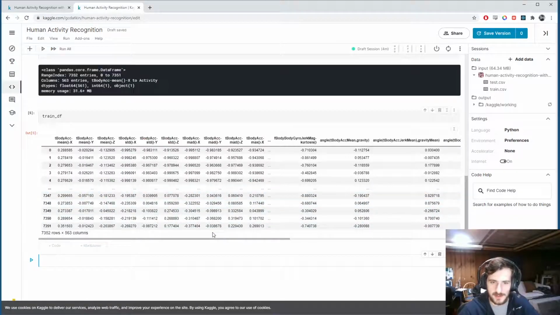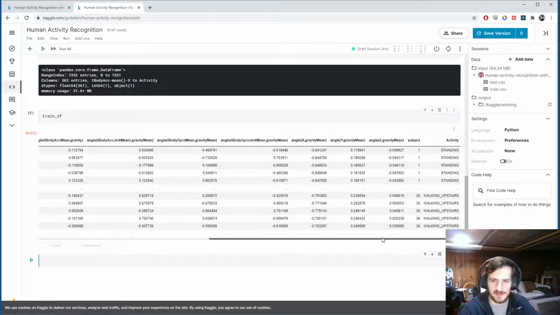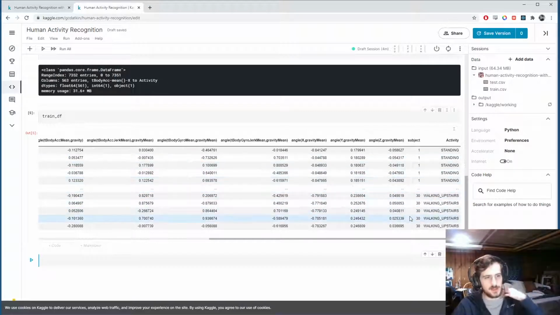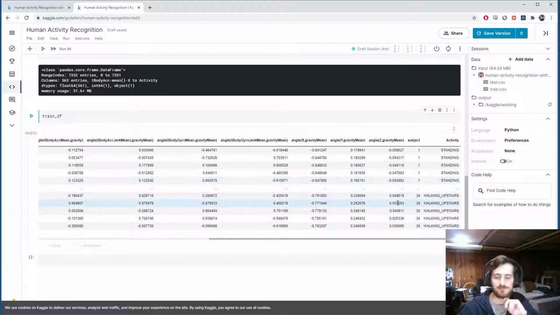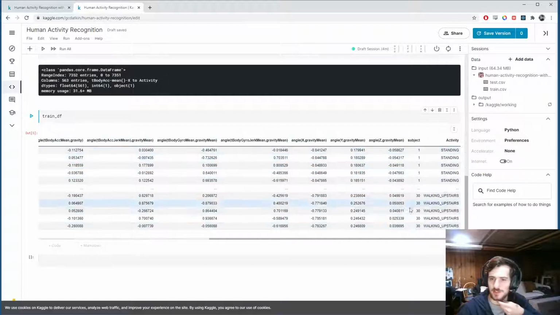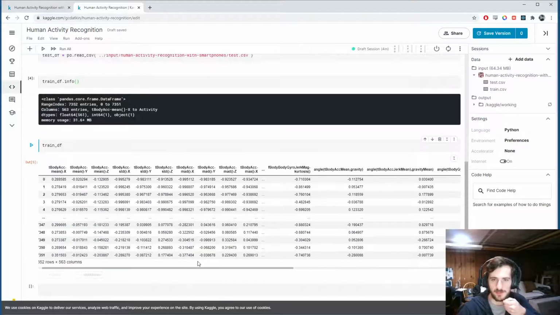You see it already seems to be scaled, probably with a standard scaler. However, at the end there's the subject number, and I wonder if we should keep it in. Well, we'll keep it, it's fine. You can see that the subject number is an integer, but everything else seems to have been scaled with a standard scaler, so they're all floats with a mean of 0.